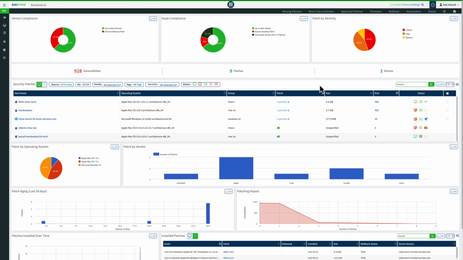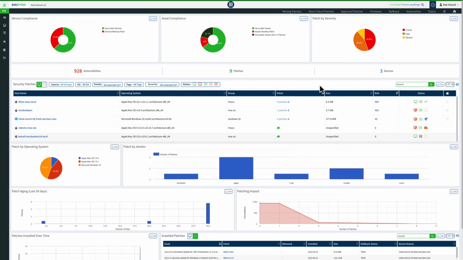Two ways, and we're going to show this in the demo, two ways to remediate. One is a scheduled remediation. The second is an automated remediation, again at a particular point in time. But both of these remediation options offer you the ability to automatically test before deployment. We offer firmware support, patch approval workflow, patch rollback, and custom reporting.